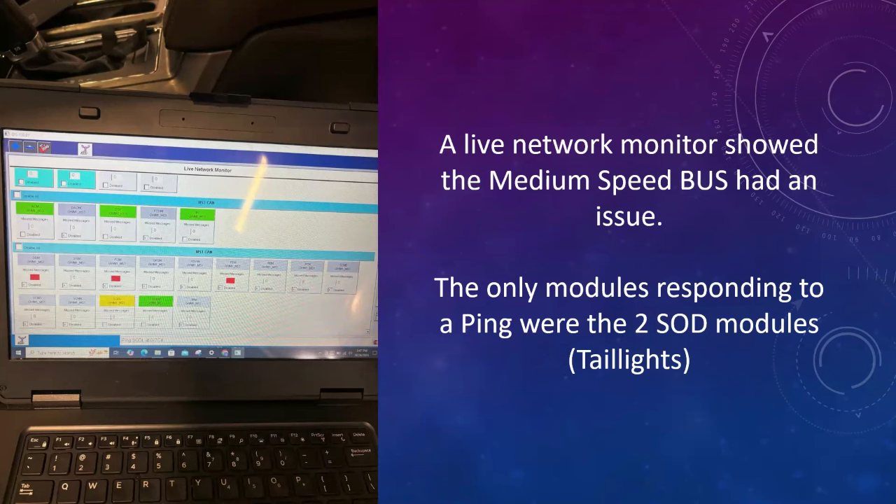If you use IDS — the Ford factory scan tool platform — when you do a vehicle scan, it'll show standard modules which are definitely equipped on the vehicle, and then optional modules with a pass or fail. If you've used IDS, you always see optional modules that fail on the initial scan because they just aren't equipped on that particular vehicle. IDS doesn't have the capability of telling you which modules actually came with that vehicle. Chrysler does do that through the configuration in the body control module, and even aftermarket scan tools can recognize which module options are equipped on which vehicle, but this version of Ford doesn't have that.